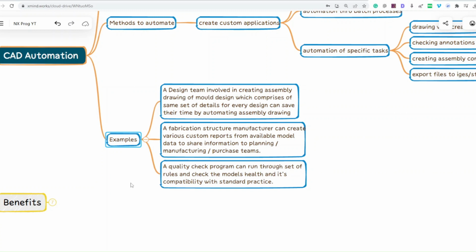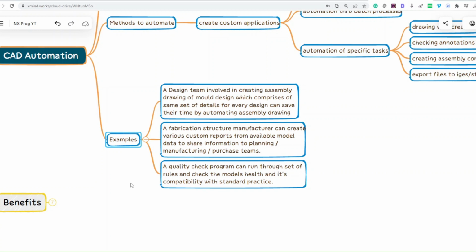Another example is a fabrication structure manufacturer who can create various custom reports from available model data to share information with planning, manufacturing and purchase teams. The program here can help export the details into an MS Excel sheet, which can be used by these different teams, and that can literally save a lot of time as well.